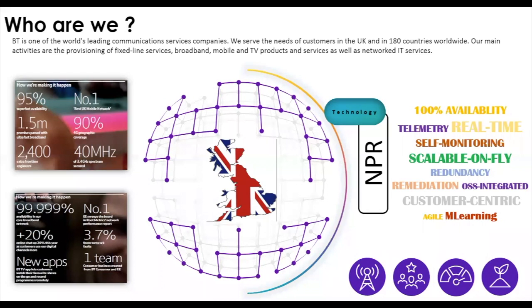We did all that, but it's even more important that we ensure that all of what we do keeps working, no matter what, every second, and possibly forever. And this is where I come in. My role is to underpin the software that helps run the network at BT at its best performance. You see NPR here, that is the Network Performance Monitoring and Reporting platform. In it, we use a bouquet of tools and technologies to monitor performance for all of our BT network, including RAN and core for EE. And again, if I'm talking about EE, we are not just monitoring 5G, but because, as I said, we have a long legacy, we go back and monitor 2G as well if our customers need it.